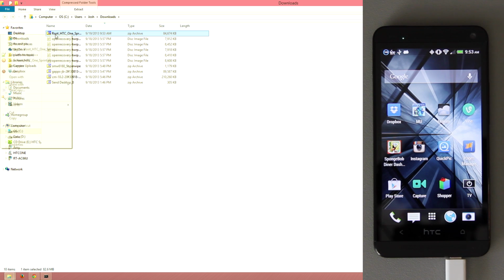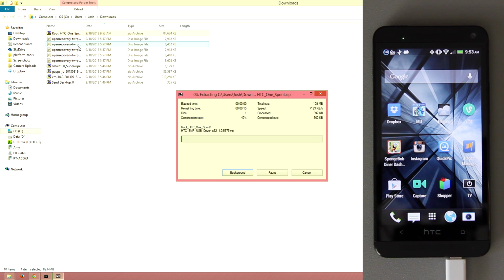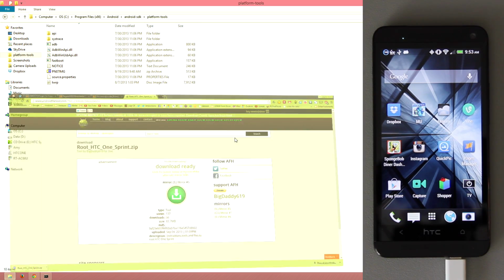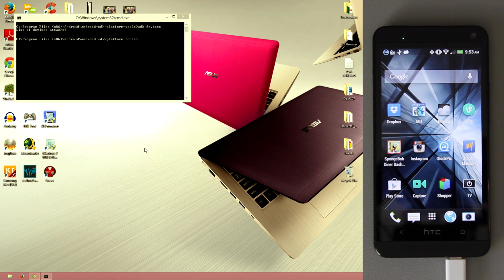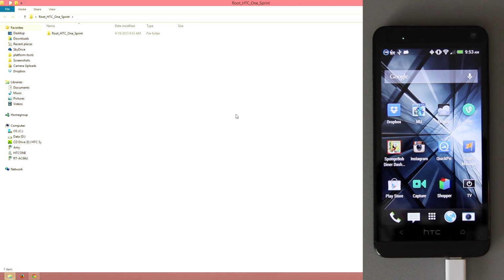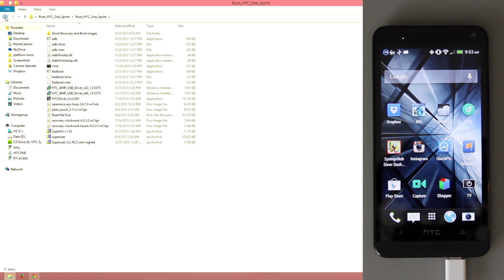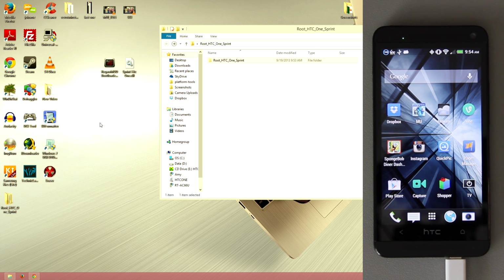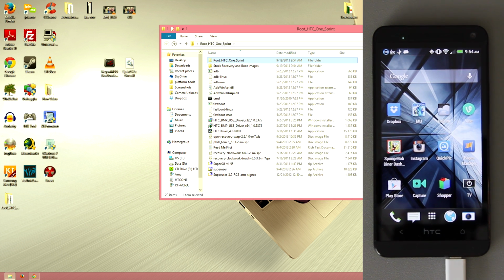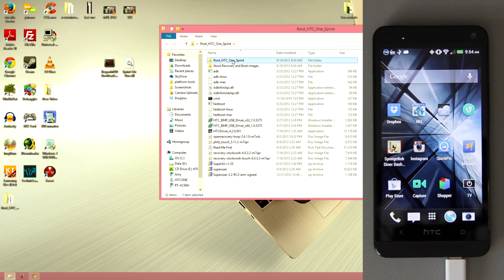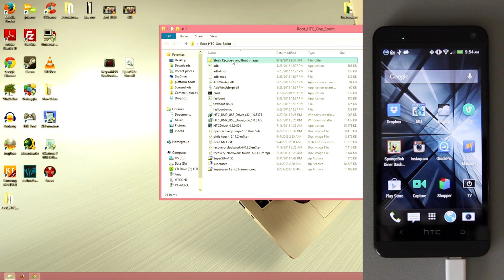All right, show in folder. Then we need to extract this. And then I like to move everything to the desktop so I know where everything is and it's easy to access. Oh, he put a folder inside a folder. I forgot. So we'll take this, move it to the desktop, and delete this empty folder.